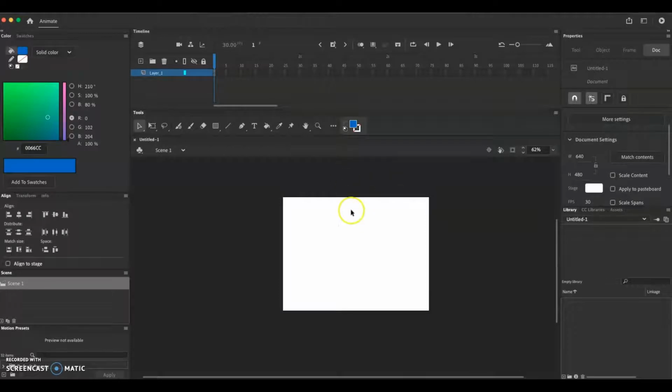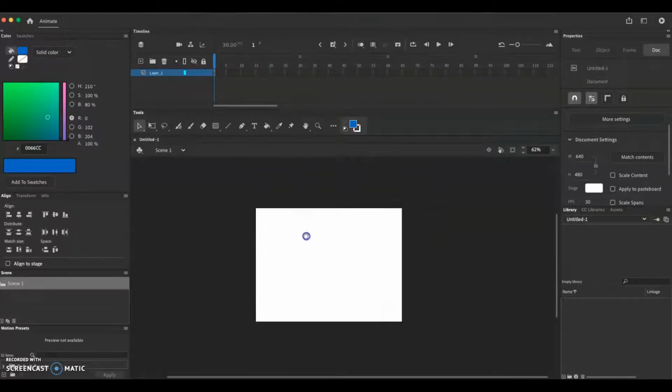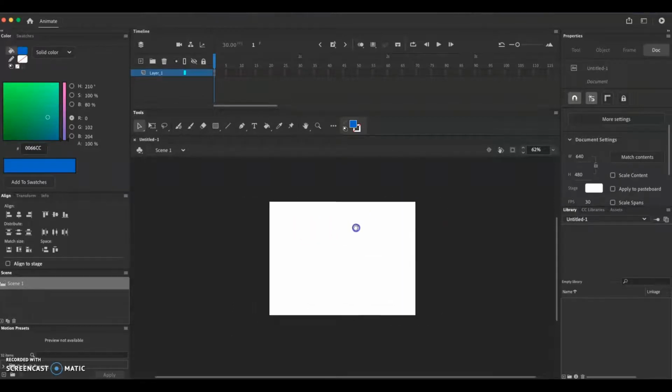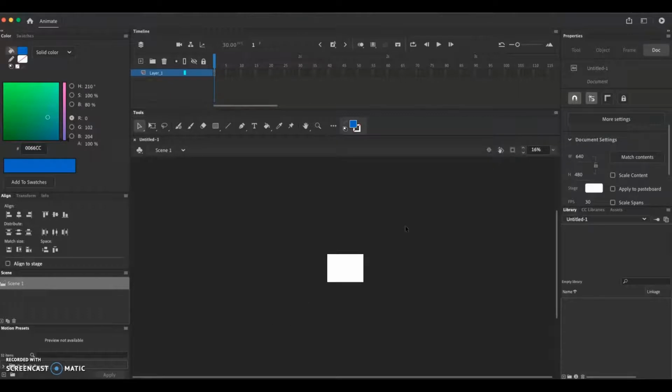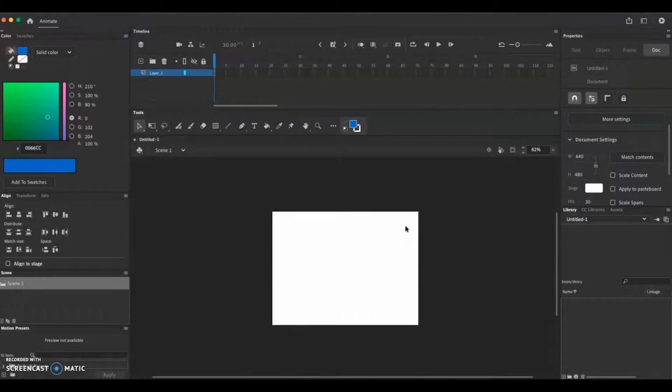If you want to move it at a 45, the best way to do that is spacebar, left click. This is where you have that full control. So again, spacebar and left click will move your stage around. And to zoom in and zoom out, that's going to be the Control or Command key that you hold down, and then tap the plus or minus key on the keyboard, and that will allow you to zoom in and zoom out by increments very quickly. So you can basically see something you're doing.